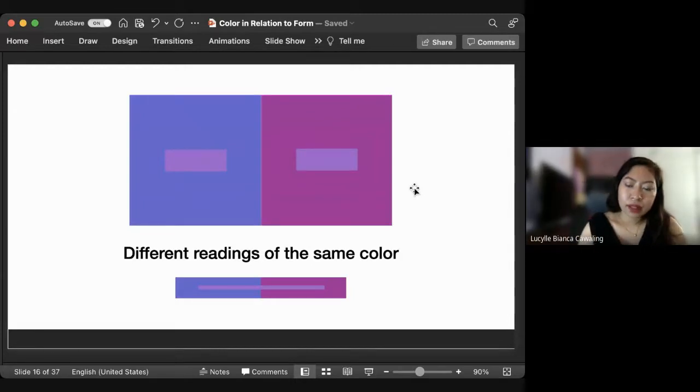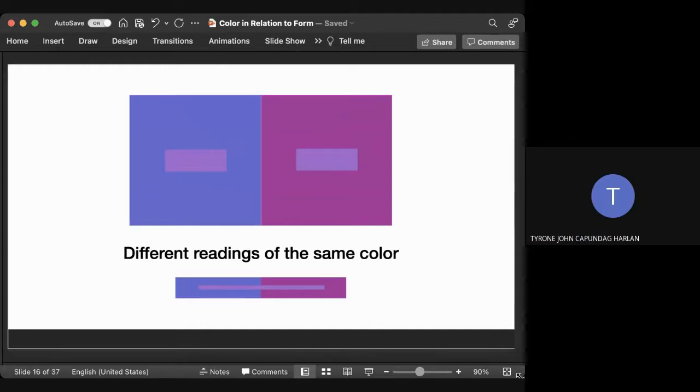How about this one? Can anyone tell me what they see? Or how does that affect how you see? You can tell me. Anyone? Yes, Tyrone. It affects, ma'am, how we see. Kasi same lang naman yung color between yung nasa gitna nila. Nagkakaroon lang ho ng effect kasi yung different ano ho nung background nila.